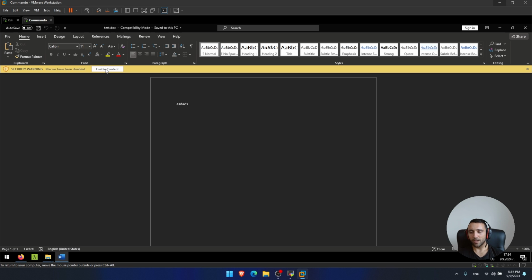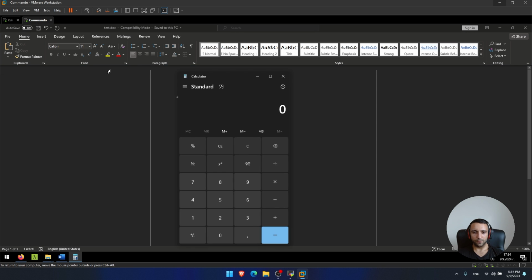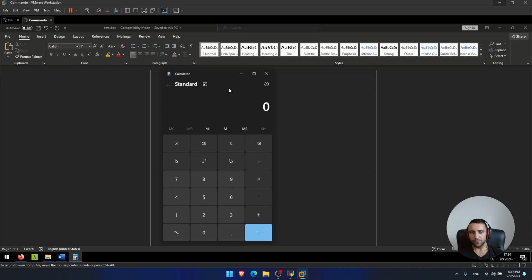Now, that's something that you cannot get past. We cannot create a document to both execute the macro and not have this window. So when you do your pretexting and your phishing, you have to make sure to instruct the victim to actually go there and click enable content. Now, in that case, I'm gonna self-phish myself. Of course, that is for educational purposes. Click enable content, and as soon as I do that, the calculator is present.